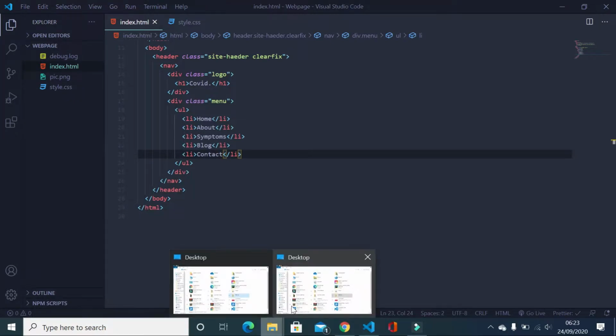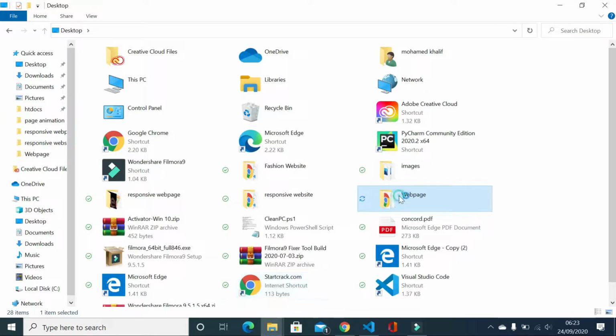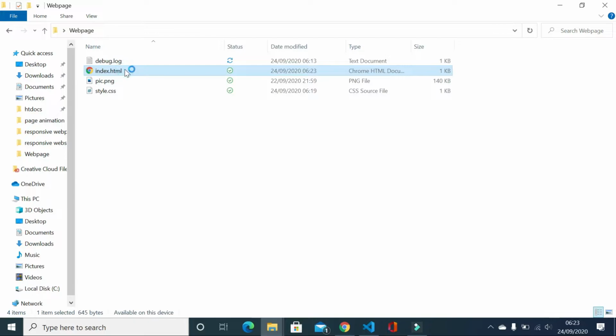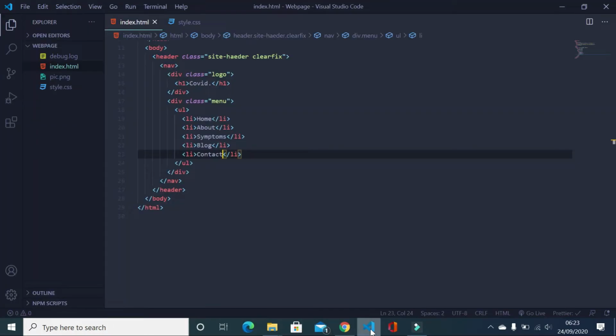Now if you save this, open with your Google browser. Now you can see we have our logo and also we have our navigation bar.